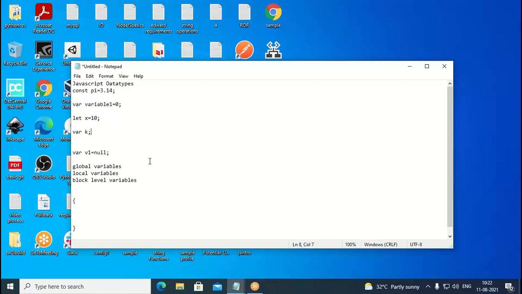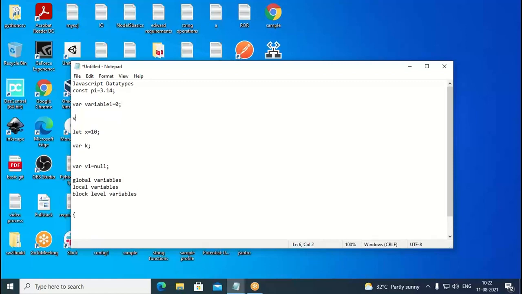Only these are accepted in a variable name, in a constant name, or in an identifier name in general. In an identifier name, we can use an underscore, an alphabet, or a digit. Alphabets can be uppercase or lowercase, digits 0 to 9 can be used, and underscore also. But when you declare a variable, it must start with an alphabet or with an underscore.